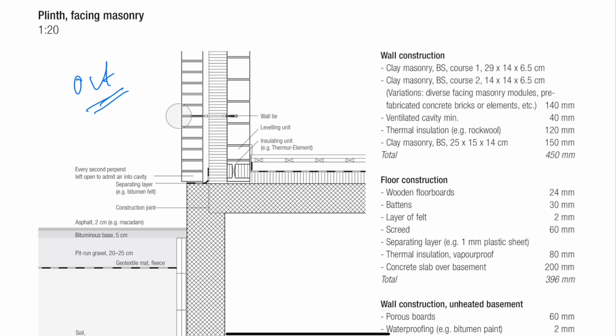So if you erase all these little sketches, let me get my blue pen back. This part is super important. Similar to what we've seen in the previous detail, this is probably a standard product or a module that you can buy from the same manufacturer who would make these kinds of bricks as well. So this is a standard type of brick. They might have some smaller ones. You can see this one is bridging that gap, and it's usually a product that you can buy, and the manufacturers have the specific dimensions and details. So this is really good practice, making sure that this insulation layer is continuous all around.